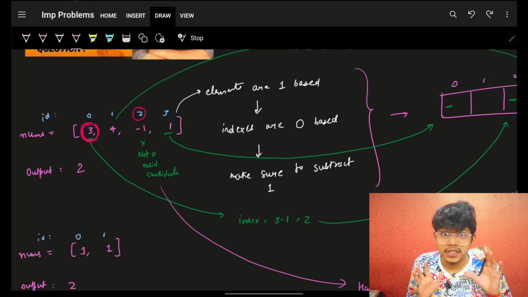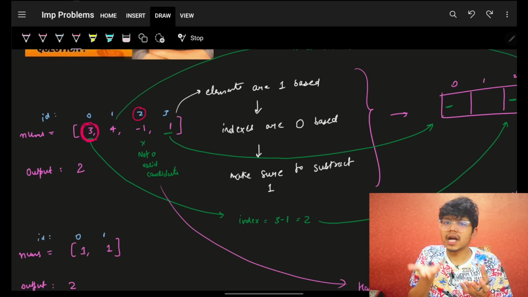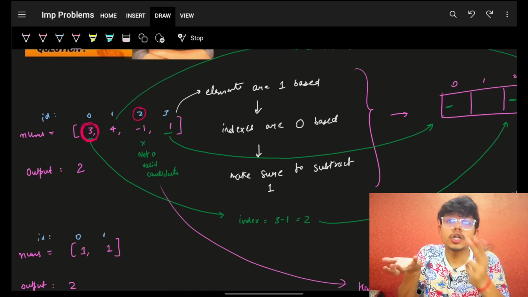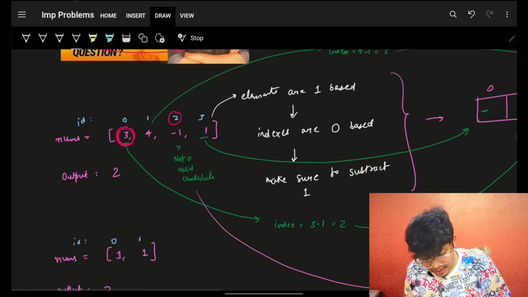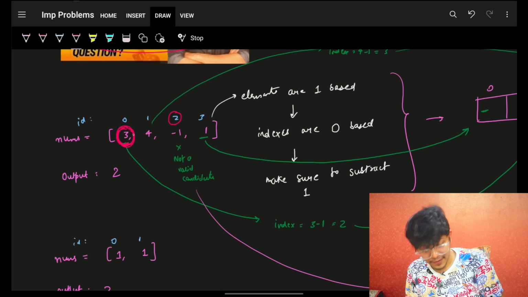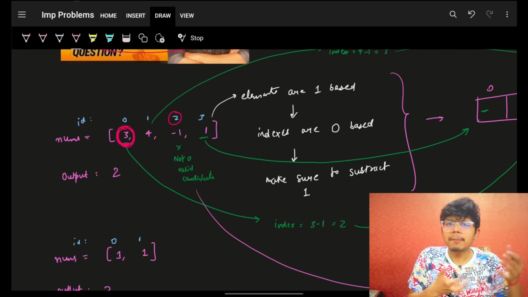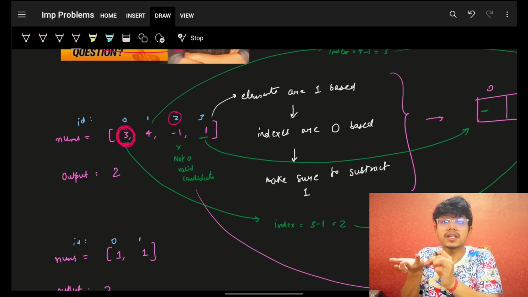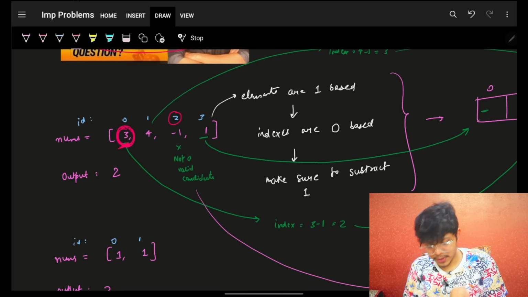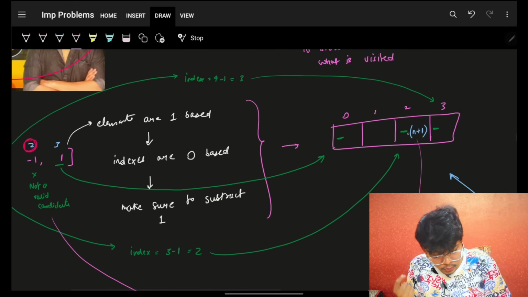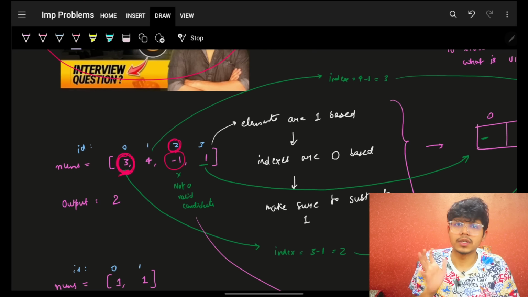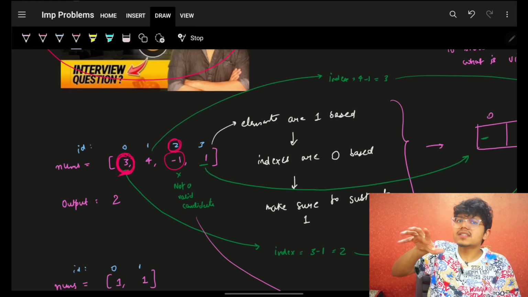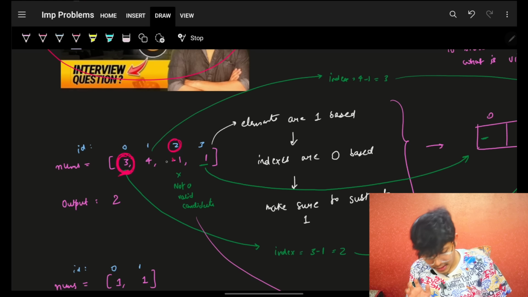I'll go to index 2, which is this index, and then I will have to do some sign modification. Aryan, why only sign modification? Because I want to know if something is visited or not visited. Now in this case it was very easy because all the numbers were positive. But Aryan, if you are doing the sign modification, then the value is 3, so ideally I would have gone to index 3, but I will go to index 2 because these values are 1 based while my indexing is 0 based. So I'll go to index 2 and I should ideally be doing a negative sign, but you can see that the number is -1. So if you do a -1 of this existing number, -1, it will become a +1.